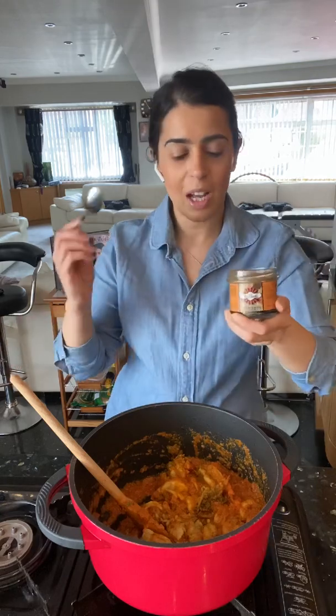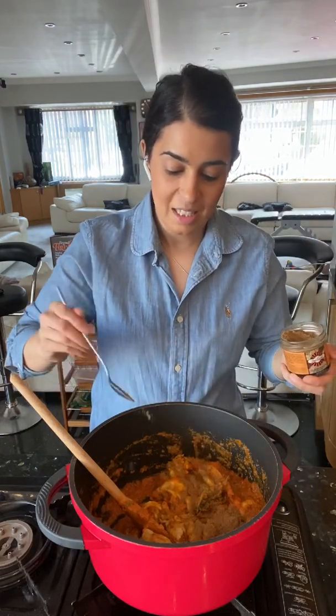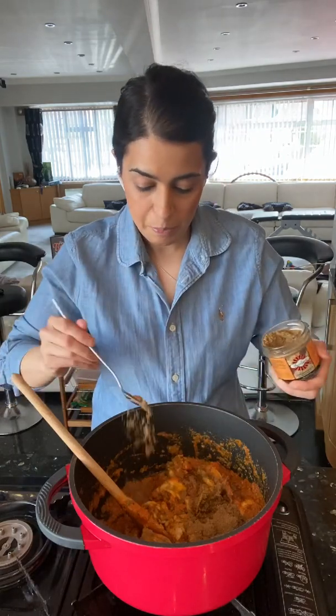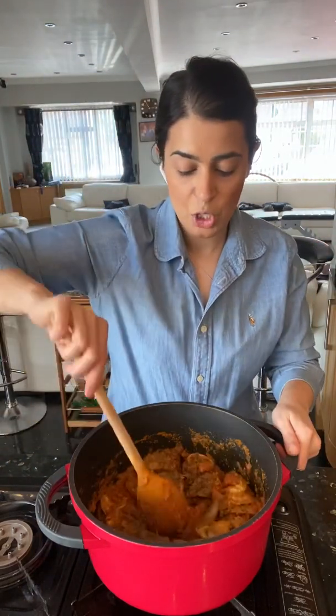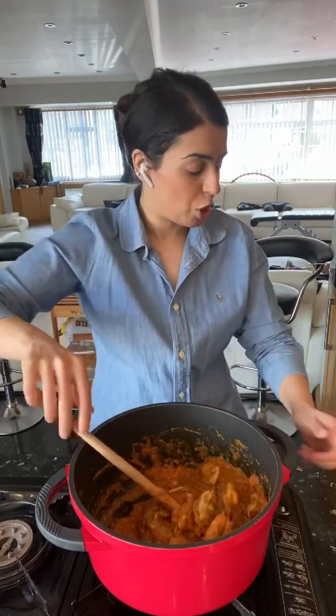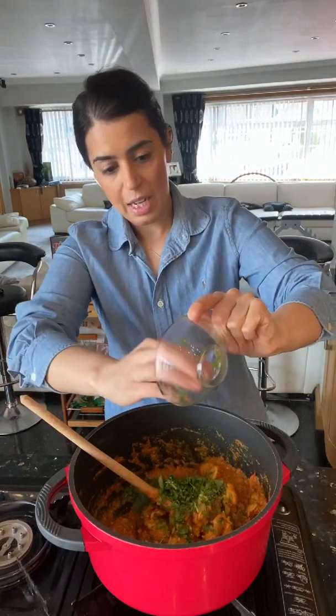Okay, and now I need to go in with our secret spice, which is our 15 spice brilliant garam masala, the magic spice, the king of spice. This has heaps of flavor, so garam masala in. You might have your own homemade garam masala and prefer to use that, but it's an essential ingredient in Punjabi cooking, garam masala. Now I want to go in also with my fresh chopped coriander, so all of that in like this as well.